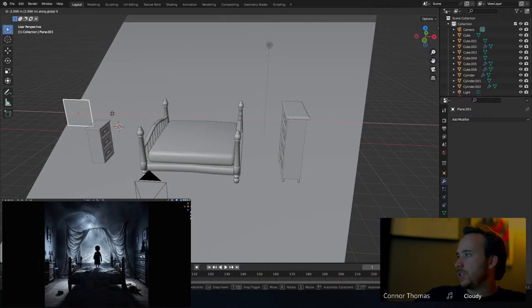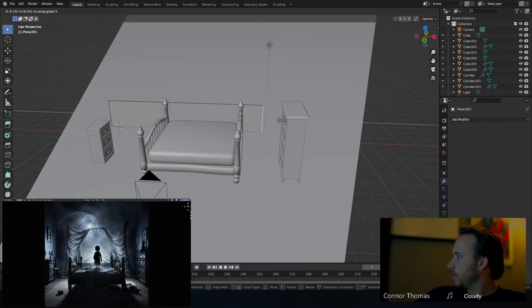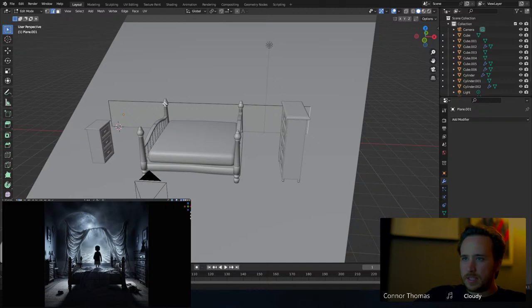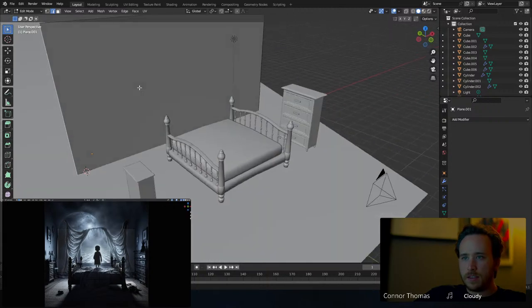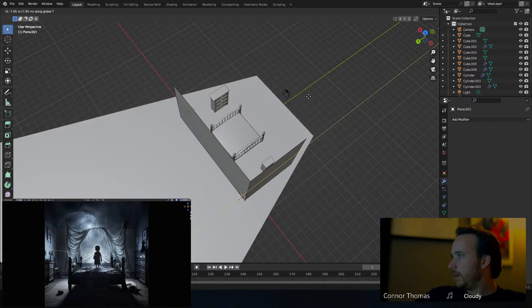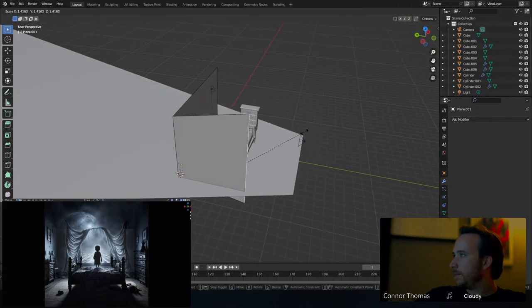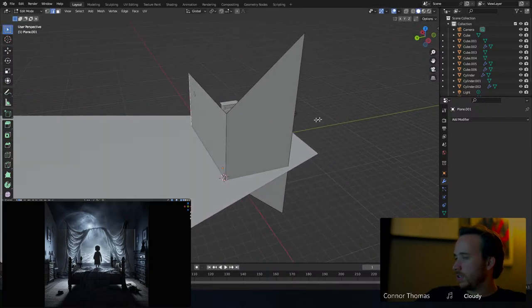We move this all the way to the edge here. Actually, we'll do this corner because the roof or the wall kind of goes up and then it kind of disappears. Just attach that over. And I think if we extrude this inwards towards the y-axis, everything could kind of line up. All right, we'll scale that upwards. Just create our funky walls. It's like so weirdly Tim Burton, man.